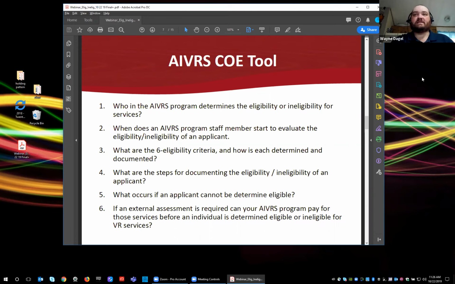We have a certificate that says they're ineligible that documents and justifies why. We have to provide that information to the individual. We can't just close them and never talk to them. We have to contact them and let them know and explain to them why they're being closed, with a closure date and a date for when their case can be reviewed again. Well, that's only if they're significantly disabled.